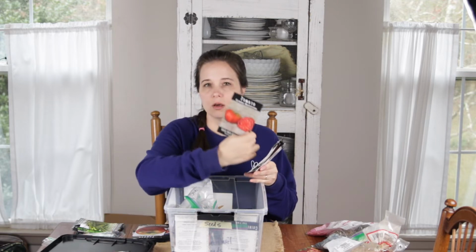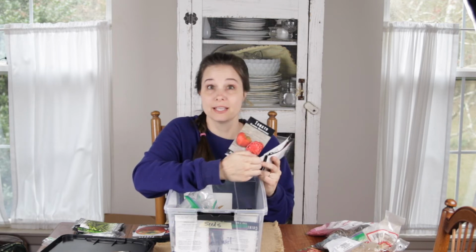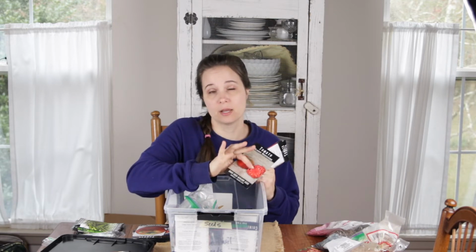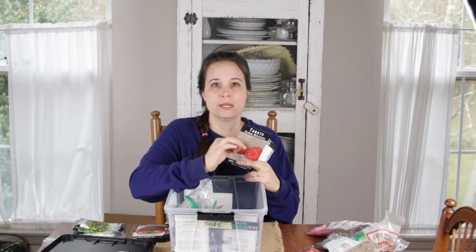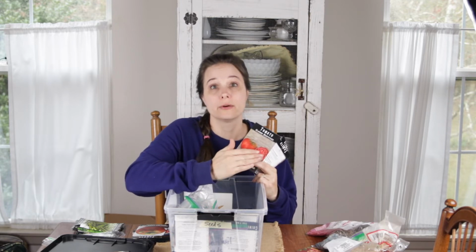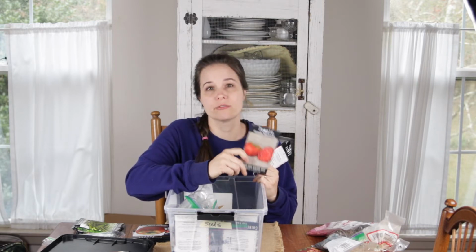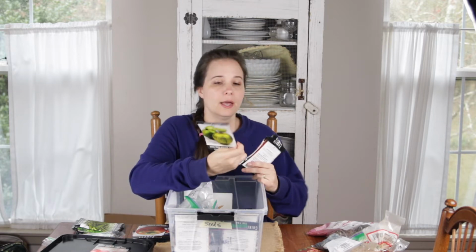Also, I get almost all of my seeds from Baker Creek Heirloom Seeds. They have heirlooms, obviously. One of the things I really love about Baker Creek is that it's kind of like the Amazon of seeds, because people can go on there and leave reviews. So I can read what other people say about them, and a lot of times they'll leave their zone or their growing climate or where they are, which is super helpful for figuring out what grows well in your area. So I love Baker Creek. They have free shipping. And they always send you a free seed packet, which is super cool, because a lot of times you'll find a new favorite thing from the free seed packet. So that's neat too.